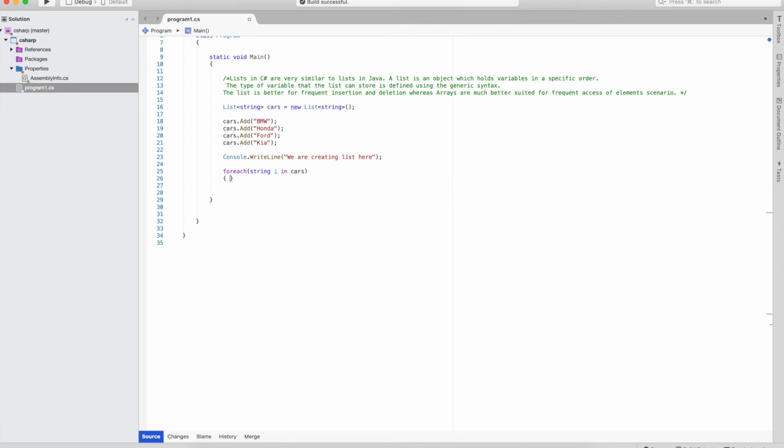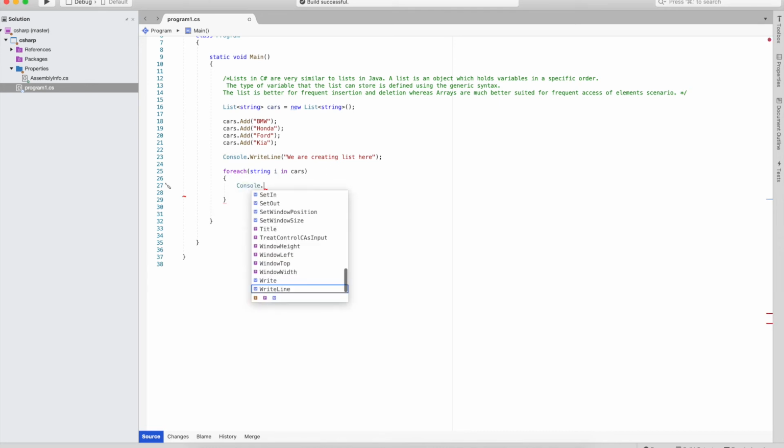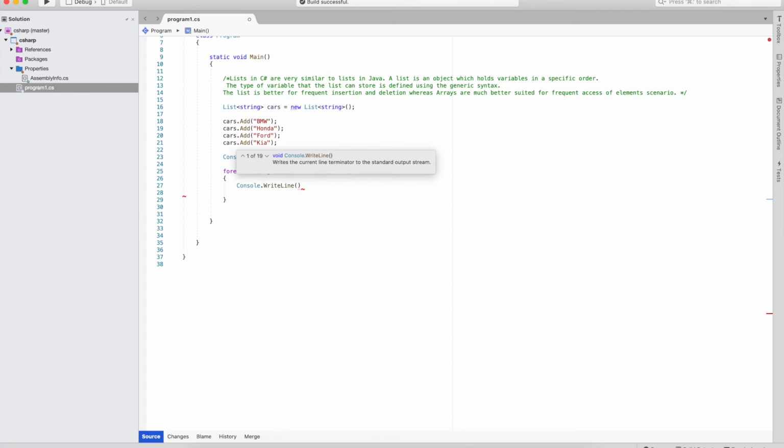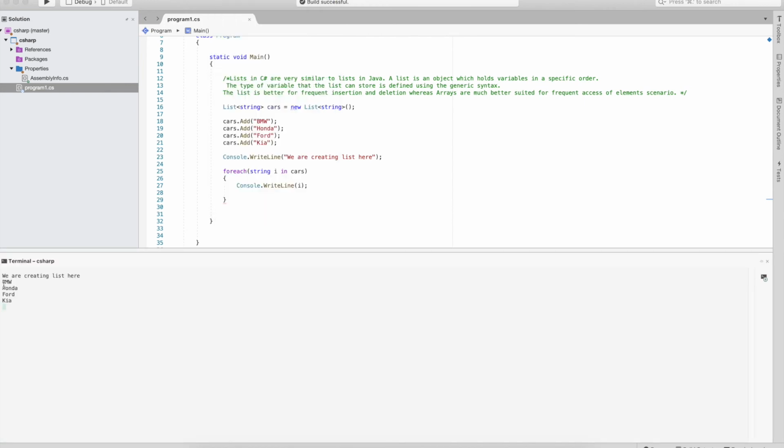I will open the scope of this for loop, and here I will write Console.WriteLine. Now I will print all the values at every index. So let us run and see what we are getting. So we are creating a list here, and we are getting BMW, Honda, Ford, Kia.